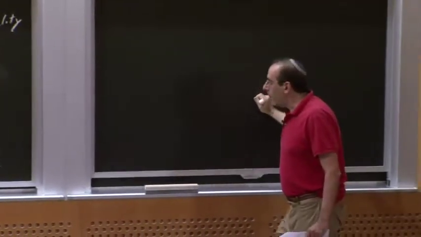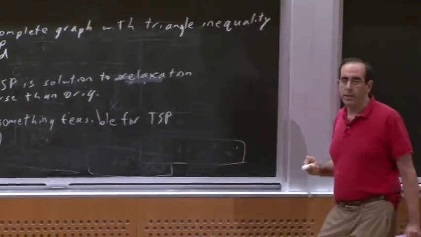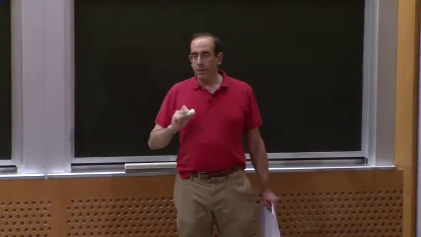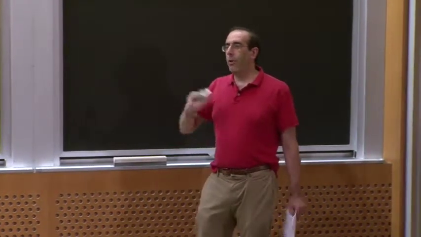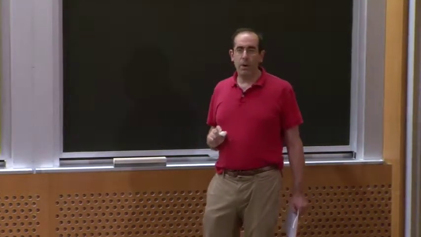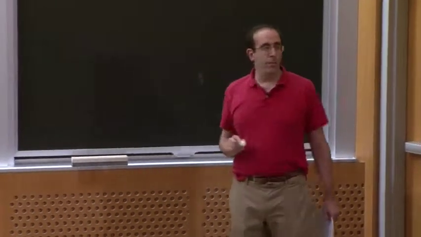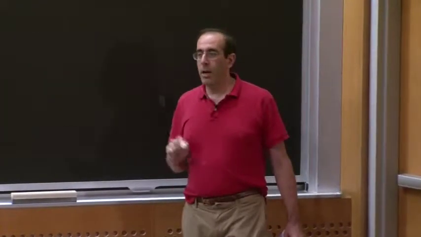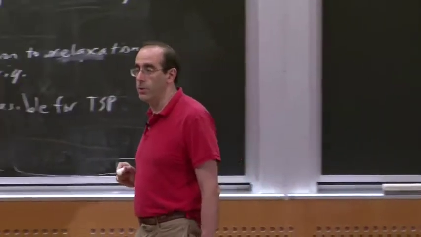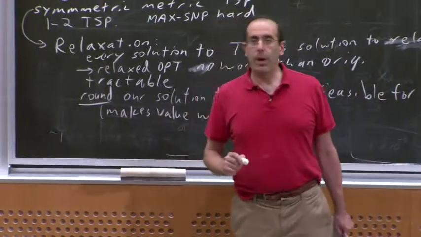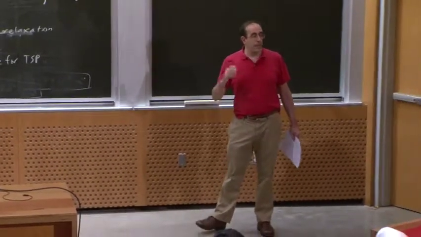So let's come up with a good relaxation. The traveling salesman problem wants to connect up all of the vertices in a tour. Tours are complicated, or intractable. So let's throw away that part. Let's just say that we want to connect up all the vertices. We still want to minimize the cost. Can I solve that problem? If I want to just connect up all of the vertices at minimum cost, and I don't care if it's a tour or not, is that a tractable problem? Yeah? That's minimum spanning tree, right?